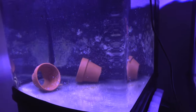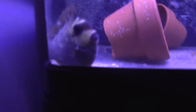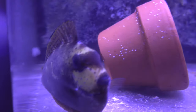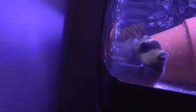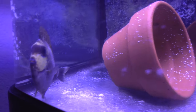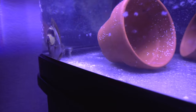Probably gonna be putting two more pairs in here. There's really nothing in here but this anemone. He is one ugly guy. I want to give a shout out to Kong Lor from the 559. He gave me this clown to help cycle this tank. I have another tank that I'm gonna cycle, but in 3 or 4 weeks, if anybody wants to buy him, he's $30. $30 for this guy. He is chilling like a villain at this corner. Look at him.